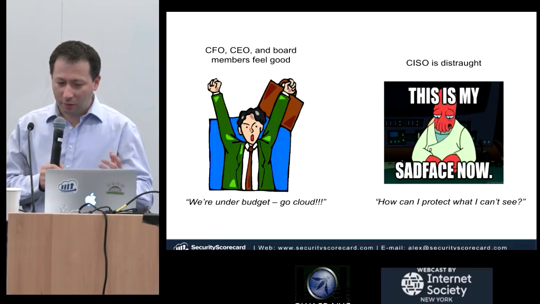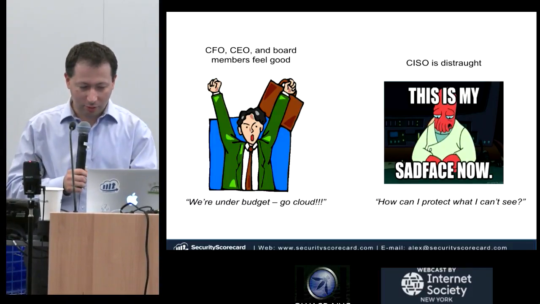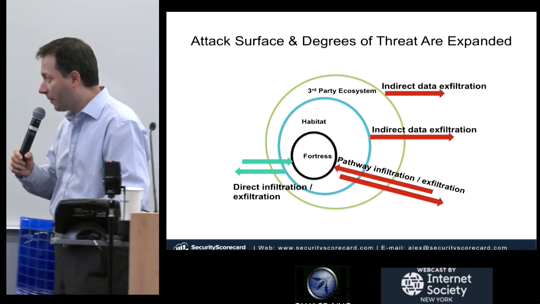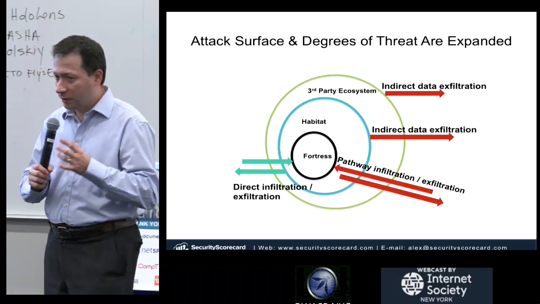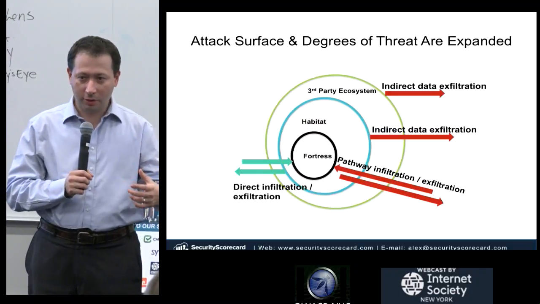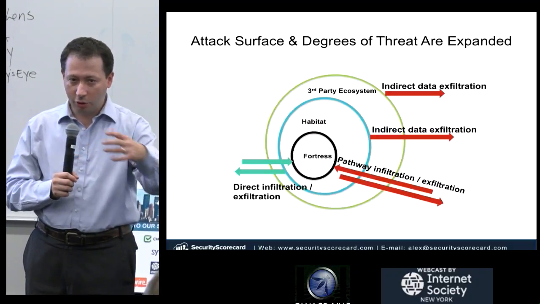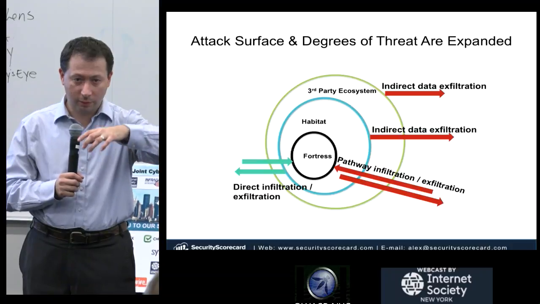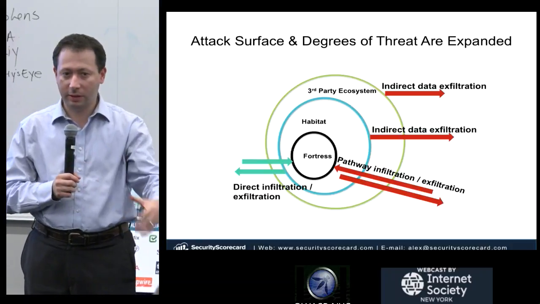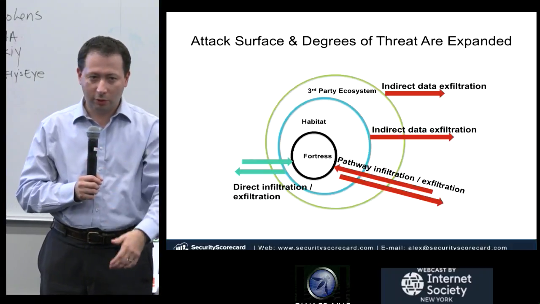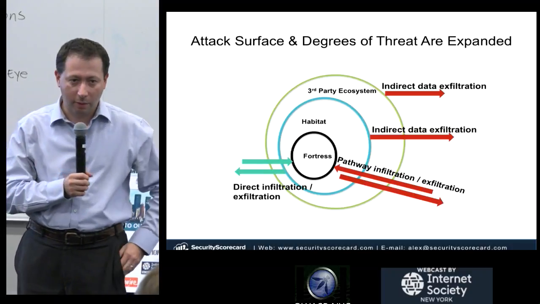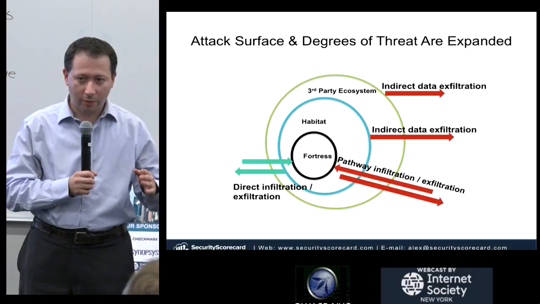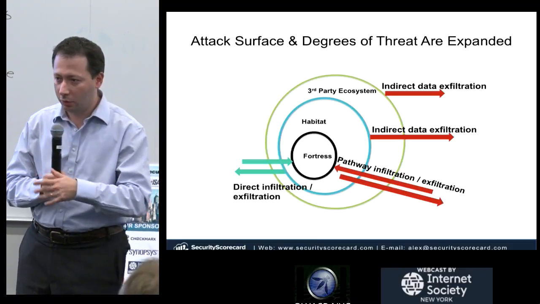The problem is, after you move to the cloud, the CISO is distraught. What do you do with all the complexity? If you think about what happened just in the past 10 years, we started with a fortress. The fortress is your data center, your company. Usually all the crown jewels used to be stored within your company. It wasn't somewhere else outside. And you would erect a moat after a moat. You would do a defense in depth approach where you put one layer of security after another and hope that nobody gets in.